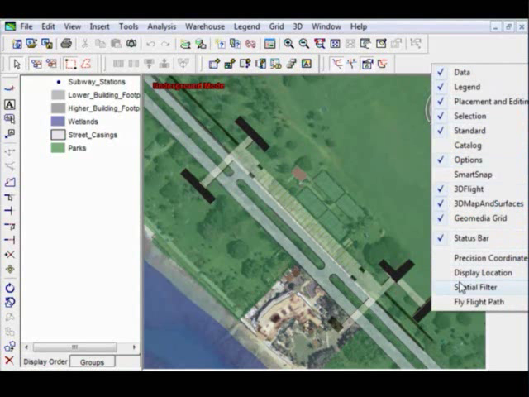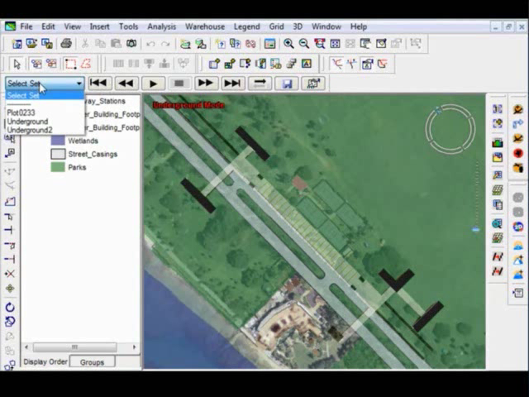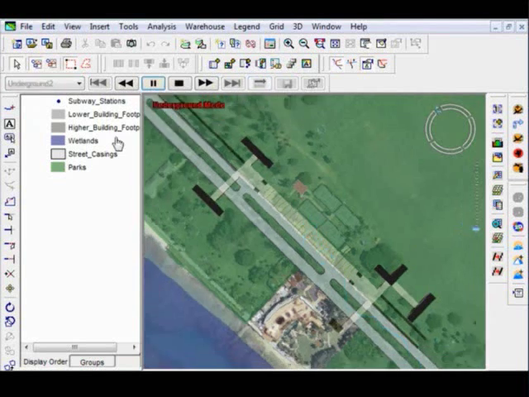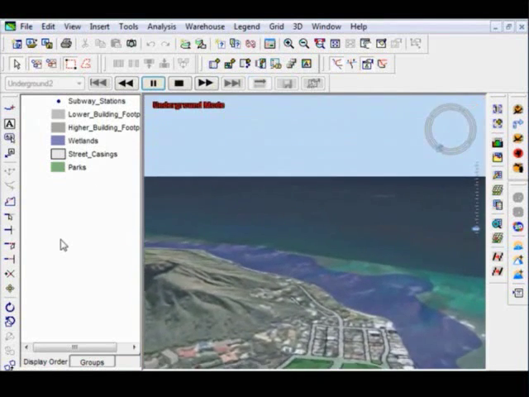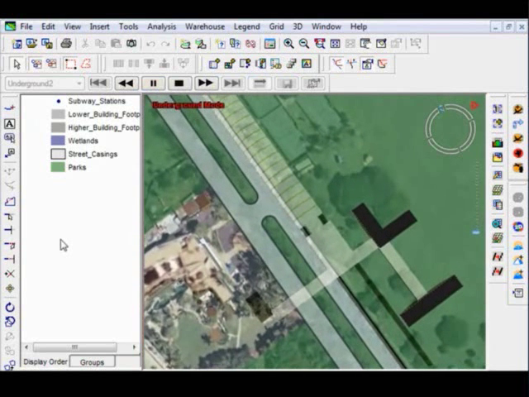So let's go ahead and fly a flight path, because I have a nice flight path that I want to do, and I can't remember. I think it's, let's go ahead and do underground 2, yeah. So in this particular case, there's my flight path, and I'm simply going to go ahead and play that out. We have all these options, which we went through before. I talked about going forward, going backwards. We can reverse and actually go backwards itself. We've added a loop to it as well. Let's take a look at this. Now, it's going to look a little jerky, but this is because we've had to record the screen to do this. You won't see that as much.